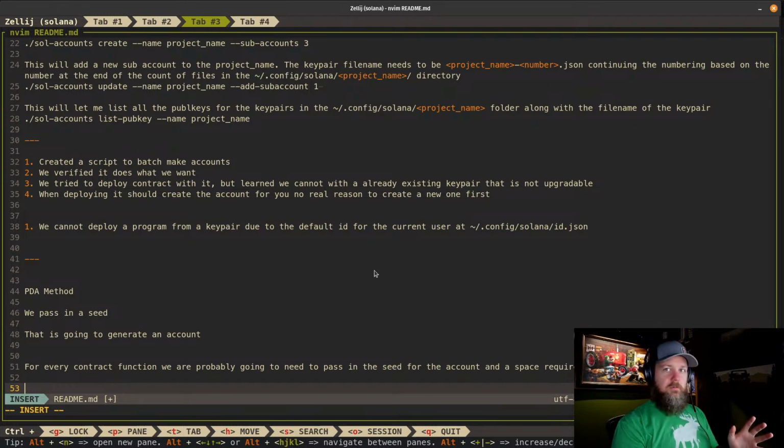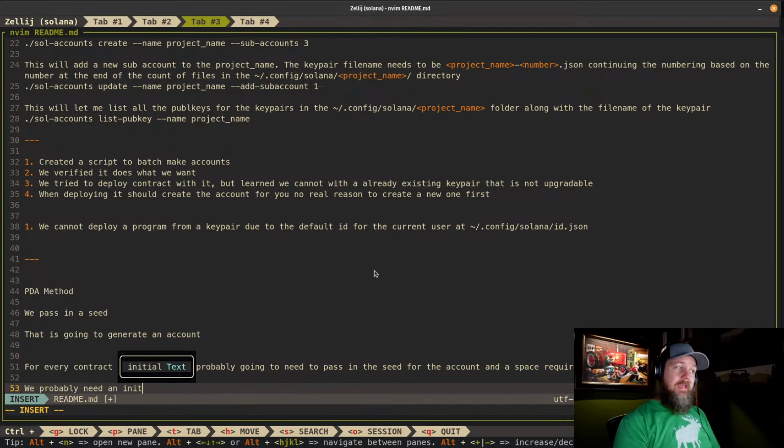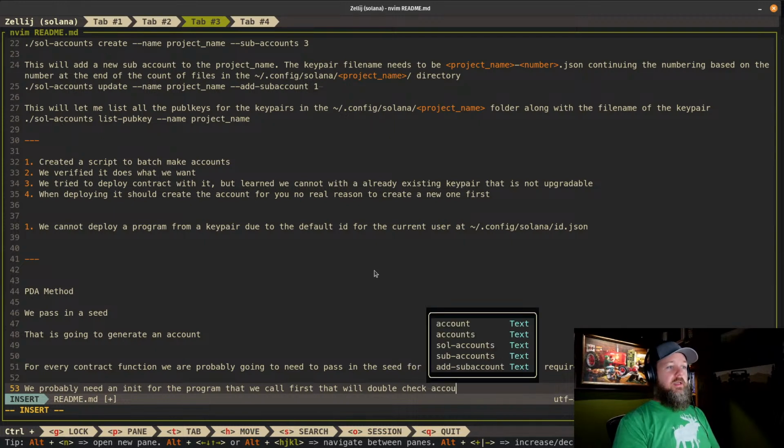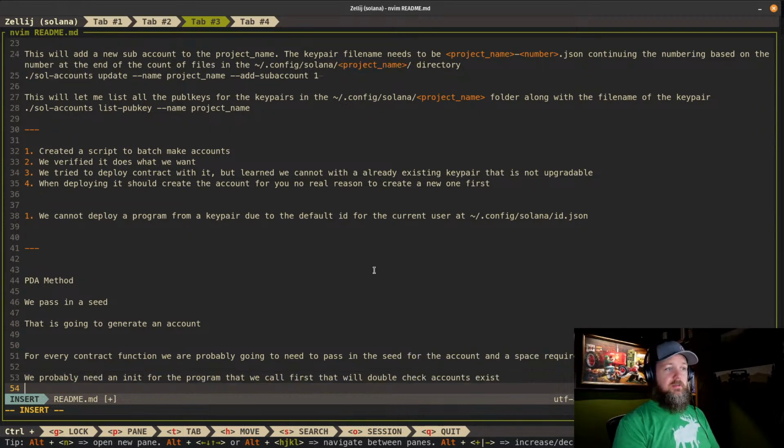So logic it through. We probably need an init for the program that we call first that will double check accounts exist.